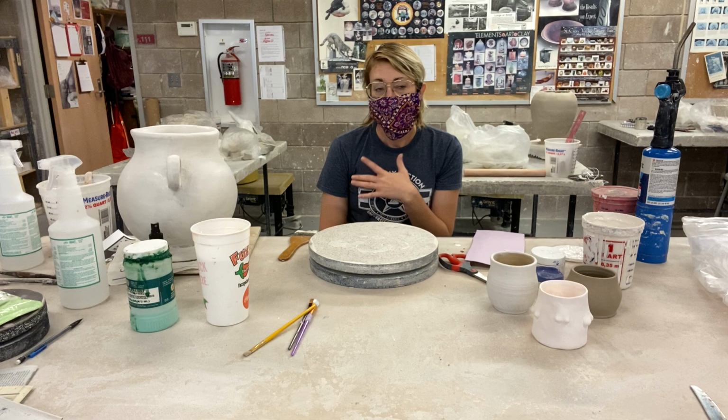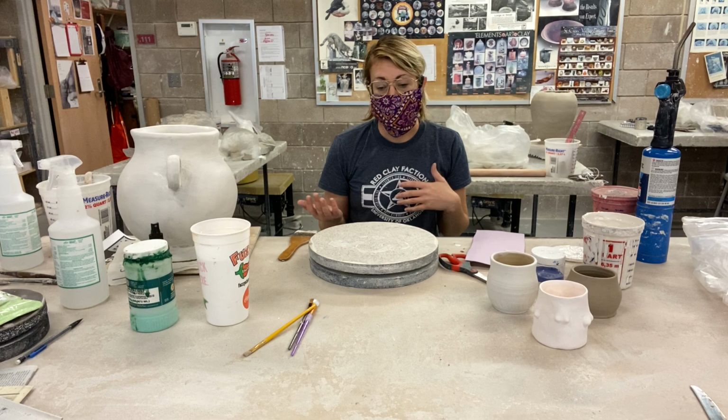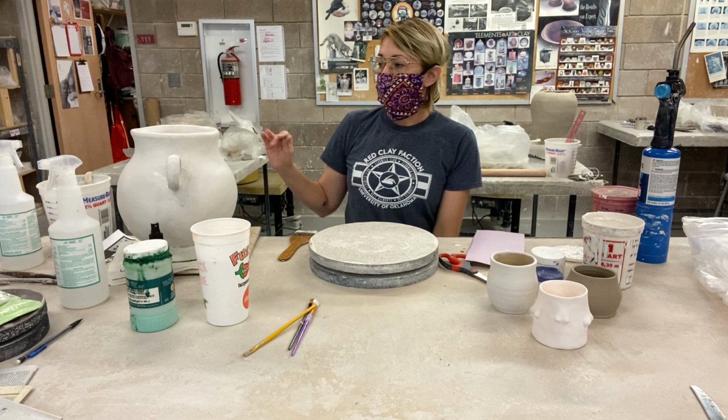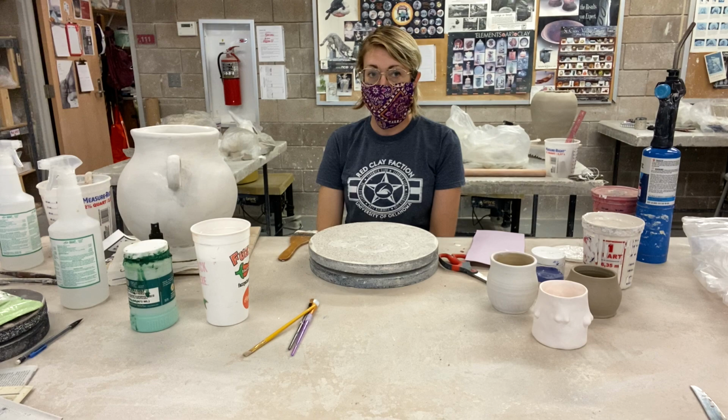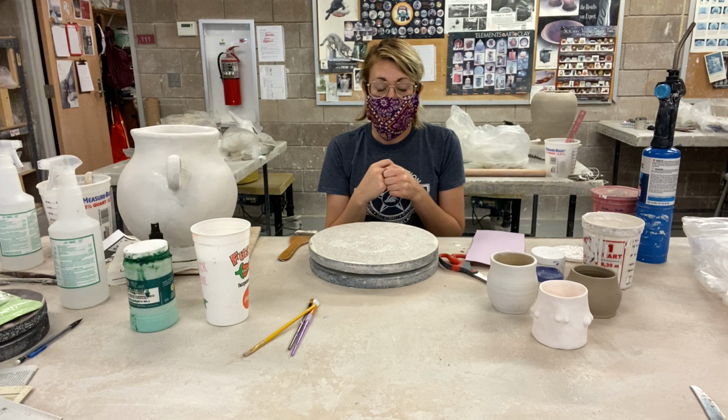Those are decisions that, if you do get further into ceramics, you'll have to start thinking about, like, the clay body affects how the pieces turn out as well, and the color of that and the different materials in that as well. Anyway, I'm going to demonstrate how to do mishima on my big pot here. I'm also going to show you how to do sgraffito. Sgraffito is a technique where you carve through the surface of the underglaze to reveal the clay body underneath, or another layer of underglaze that's underneath it. So I'll show you how to do that as well.